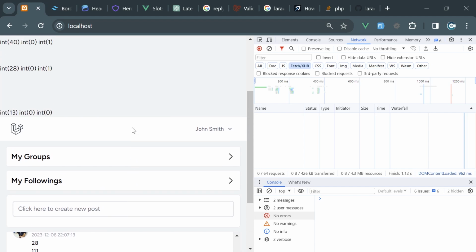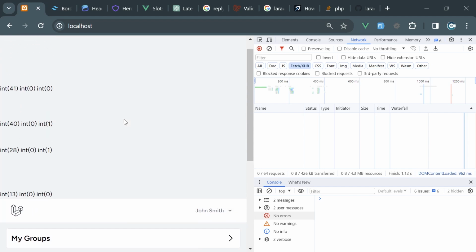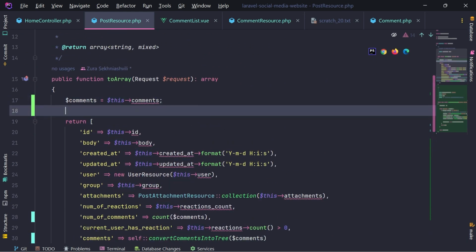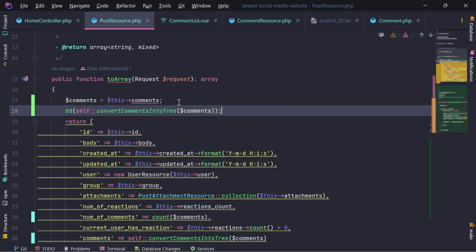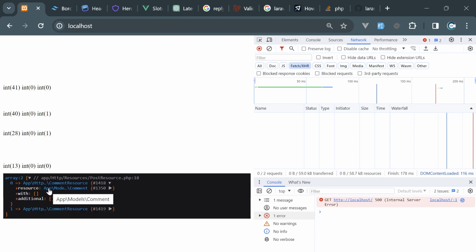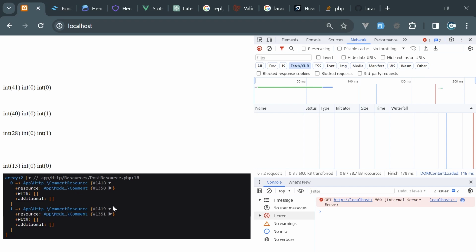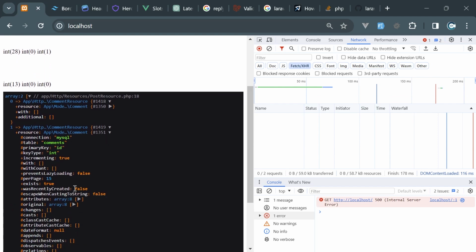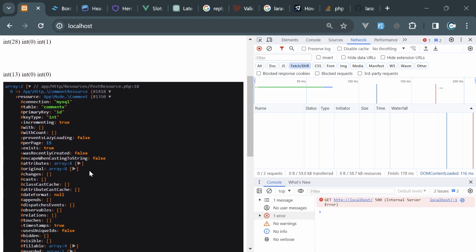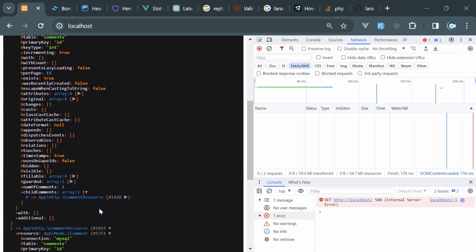I think I know the reason. If I just print what are these comments, so we convert this into something, but I have a feeling that we don't convert everything into resource. So we see that this is a comment resource. Okay. It has num of comments, child comments, comment resource.